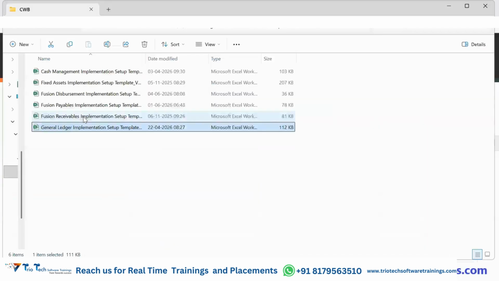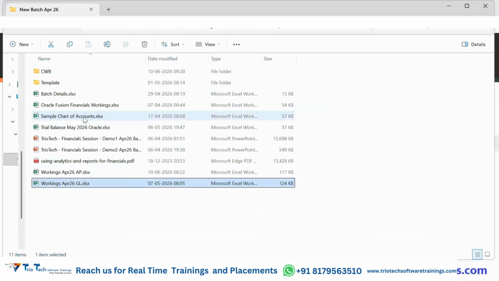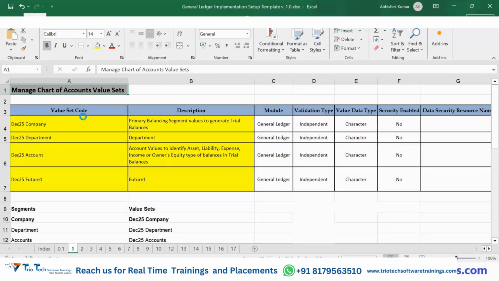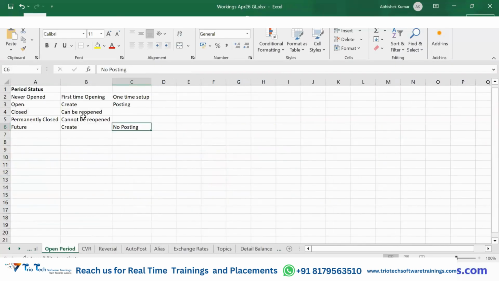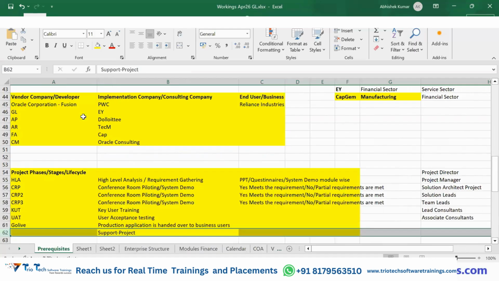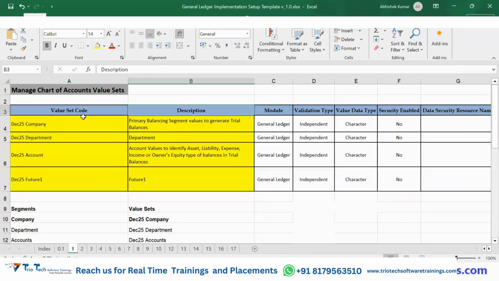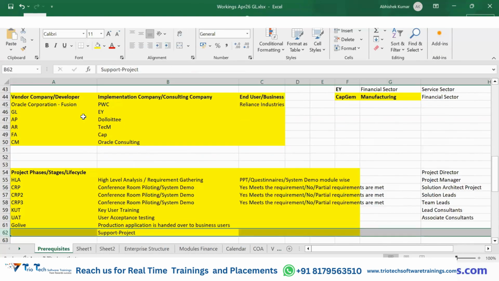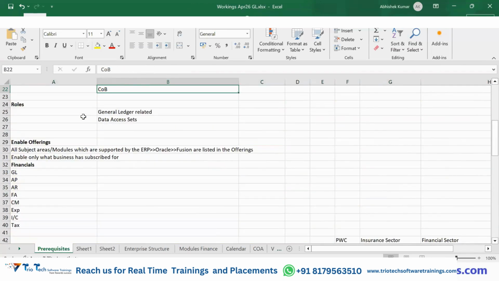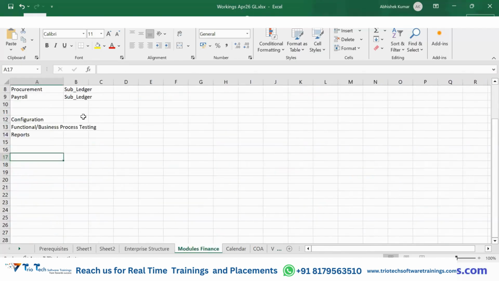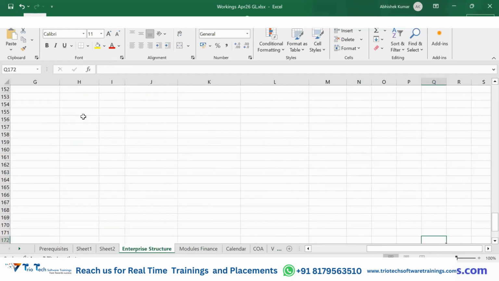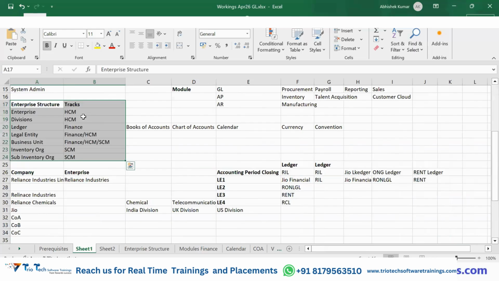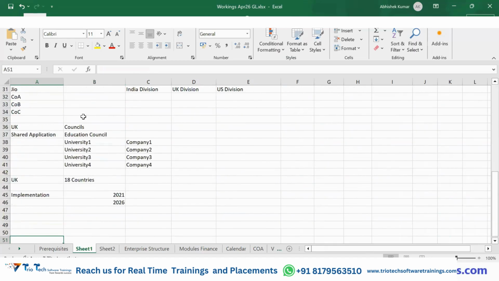The second thing which we are going to use here, let me give you an example. So let's say this one. What exactly is this? Call it working notes. It's not going to be the case that I'll start with the topic and quickly jump to the task and configure the task. No, first I need to explain what exactly the topic is, right? What are the prerequisite conditions? What is the enterprise structure? What is the related configuration? Each and everything we need to discuss first in terms of the concept, then we are going to move ahead with the configuration, right? So that is something important.